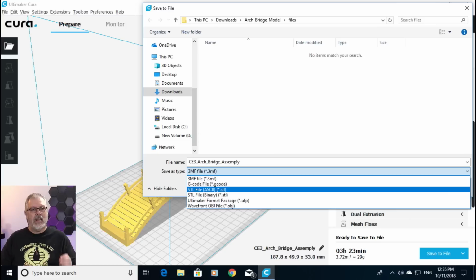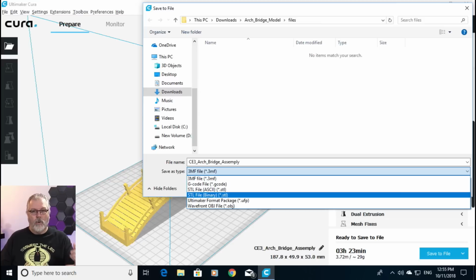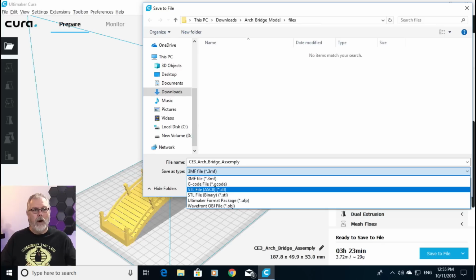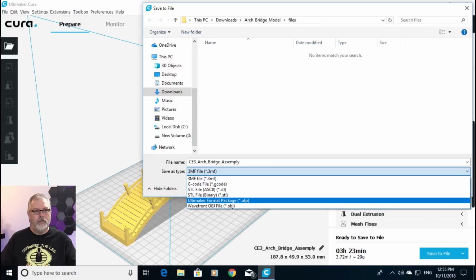They both have the same .stl extension, but if you save an STL in ASCII, you can open that STL in any type of program that's going to allow you to read the ASCII file, because it's just plain text. So if you use something like I do, which is Notepad++, I can go in and have a look at exactly how that STL file is built. And then they also have it in binary. Of course, you can't read binary unless you're a computer wizard, but we're going to go into binary and ASCII in another episode, so stick around for that as well.